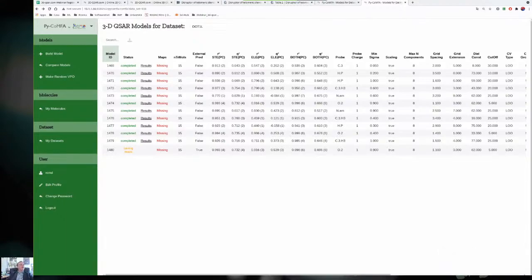How do we decide the grid spacing? You don't decide, you explore the grid spacing. Because you don't know a priori what is the best grid spacing to have the best models. So what I can suggest is to start with 2.0 because it is faster, and then to investigate between 1 and 3.5.